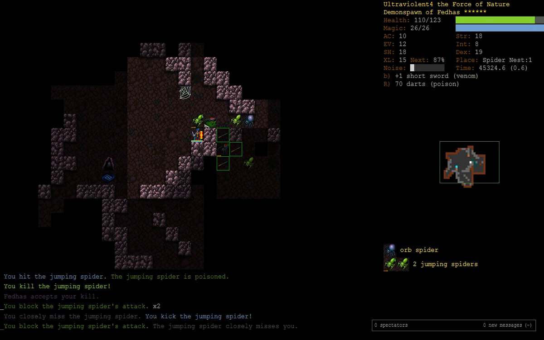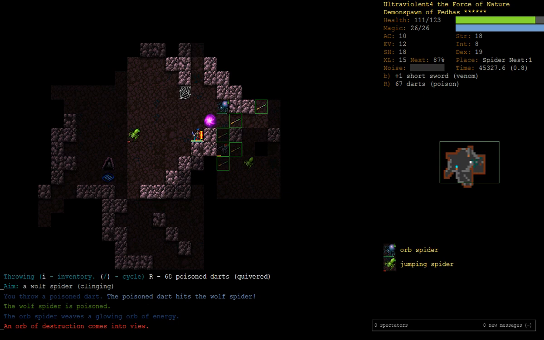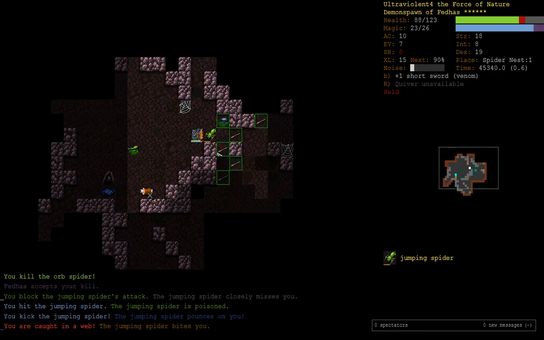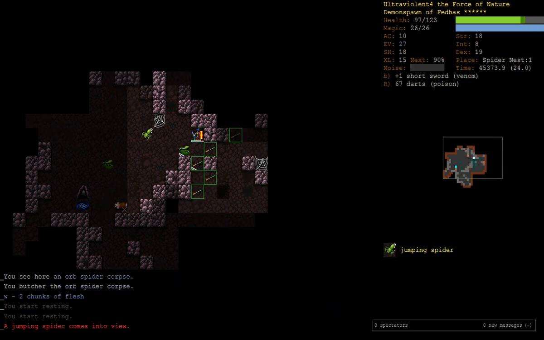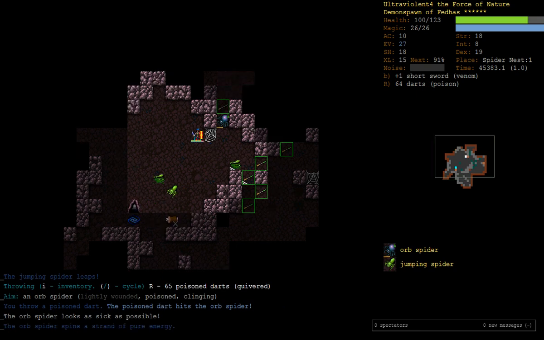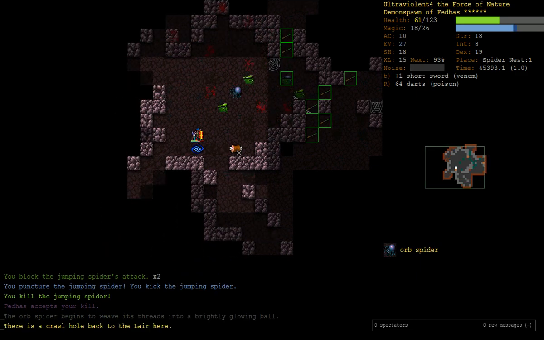Right, poison darts are really good against these really annoying orb spiders. They're susceptible to poison and they stay at range and run away from you, but if you just throw a dart, they'll probably just die. Get out of here. I love doing that too. Blowing up spiders with the orbs. It's very satisfying. Oh, that one hit me? I don't want to die here.